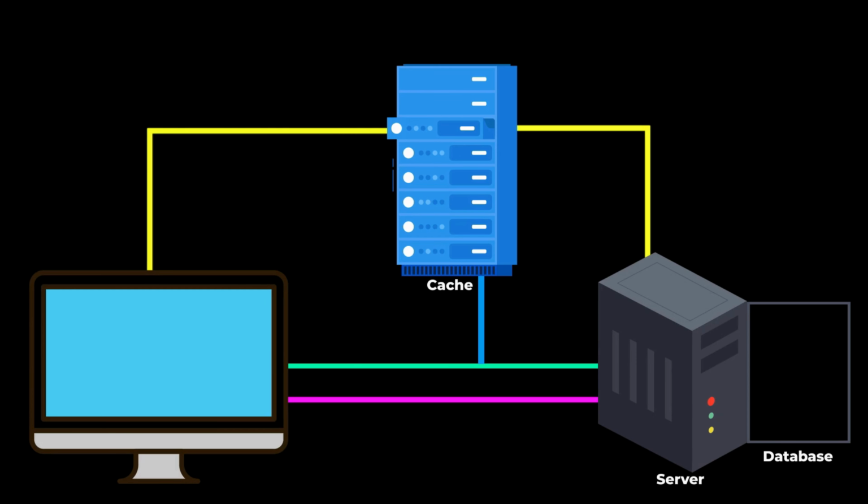To control the cache behavior in Next.js, you must provide an option object for the fetch method. First option object is cache no-store. This means whenever a request is made, it always gets fresh data from the server, not from the cache.